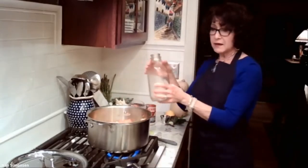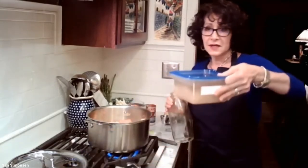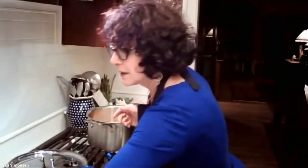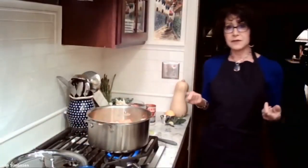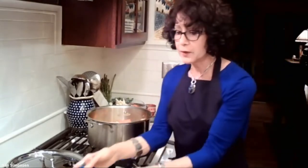I'm adding now 8 cups of broth. And so I'm going to use 4 cups of my vegetable broth. And I have, I call it my library of these containers in the freezer, because I love going out there and picking what I need for that meal or maybe the next meal when I'm low on broth and my freezer bag isn't full or I don't have time to make broth. Then I just pull out the broth, just like I did with this.